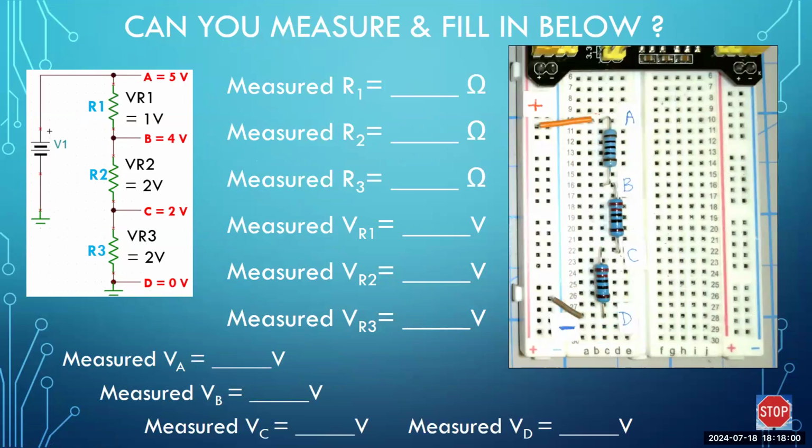You're going to measure the ohms of R1, ohms of R2, ohms of R3. You got to make sure you have the right resistors pulled out and built on the board. You got to measure them to make sure the right resistor is in the right place. You don't want the 1 k ohm where you're supposed to have a 2 k ohm resistor. You don't want them flip-flopped. So you got to measure the ohms, make sure they're in the right place.